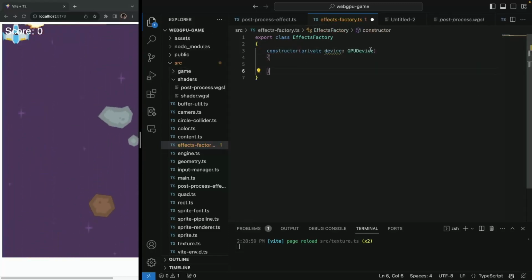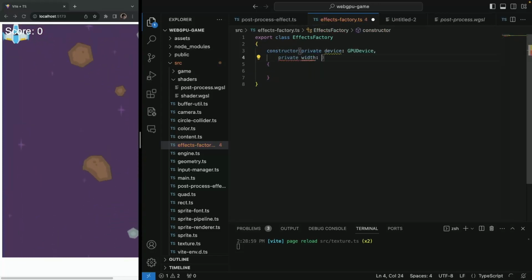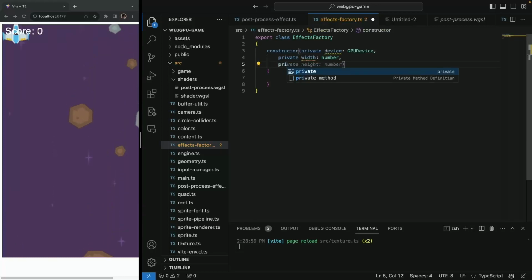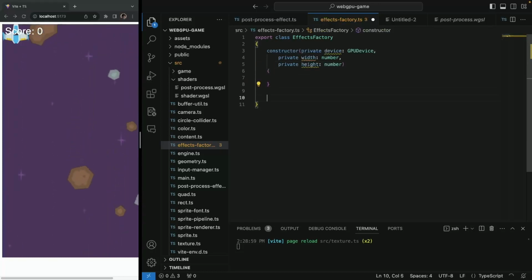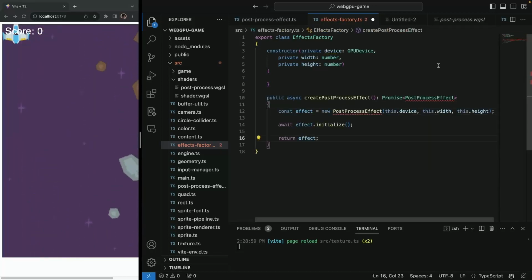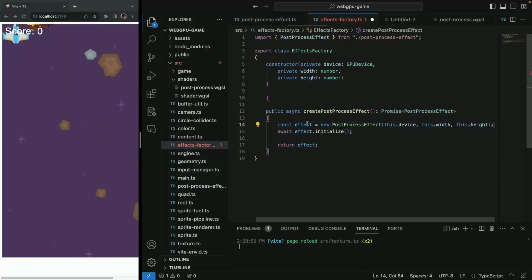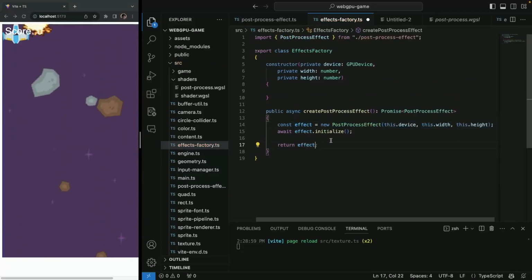And then actually I'm going to need private width information and then private height information. And then I'm just going to create post-process effect, which is all right. We need to import it, initialize it, and then we just return it.